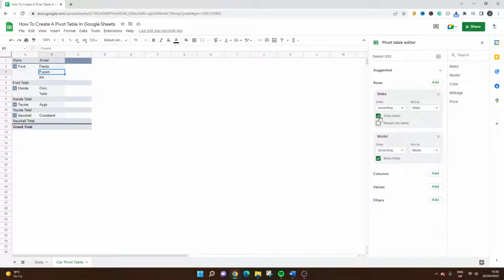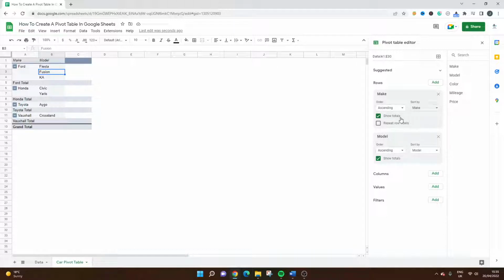So we can show the totals, and I would recommend doing that, or you can take them off by simply left clicking, right clicking. And when it says repeat row labels, what that essentially does is enable you to have a label for each row. If you take it off, it's going to remove it. I think visually it looks better without it, so I'll leave that off for now. It gives you the option of changing the order, so you can have ascending or descending. That's going to be alphabetical order, and sort is another option you can do as well. We're not going to do that for now.